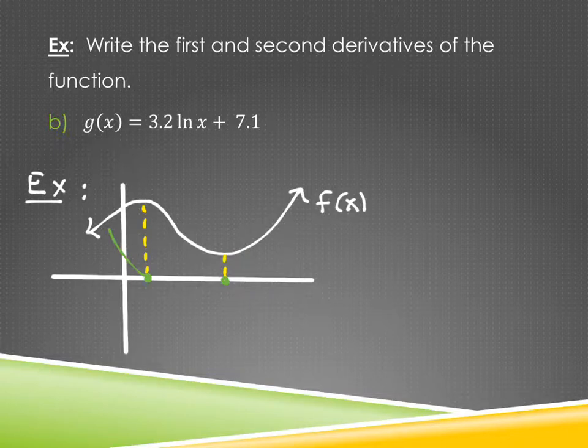Now between the two yellow dotted lines, the graph that I originally drew is decreasing. So what does that tell us about its slope? It's negative. So on the graph that I'm drawing right now, I want to draw a y value that's negative. It has to connect the green dots though, so it can't go too negative or I won't get back to where I need to be. So I've got the bowl shape happening underneath. And then after the second dotted yellow line, the graph is actually increasing again, right? So what does it tell us about the slope? It's positive, which means the y value for the next one is going to be positive, and that means it's going to be where?